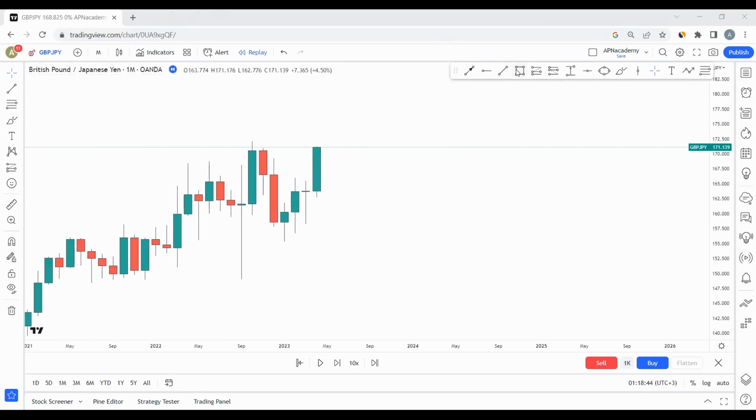So if you look at this monthly chart, we do have a resistance level here. Now, when we hit a resistance, how do we define a resistance? A resistance is an area or level whereby we do expect sellers to come into the market. So just observe here, right? We do have a market that created a structure here, and currently we're at a resistance. So this structure here was previously a resistance, which the market broke over. So when we break a structure, for example, like this, what do we expect? We expect the market to give us a retracement before continuing upwards. And this is exactly what we do expect from this price movement. The market gave us this turning point here, which is acting as a resistance.